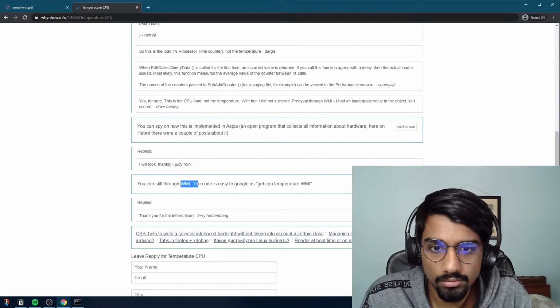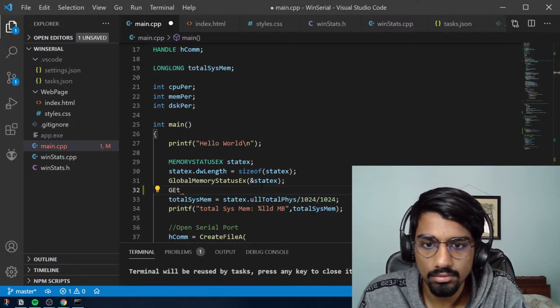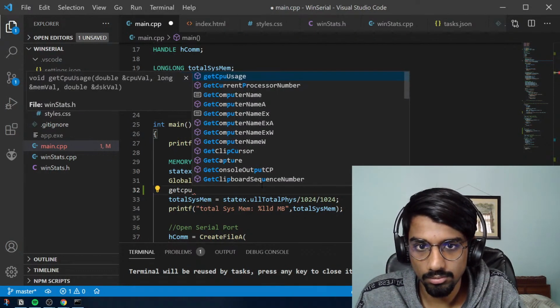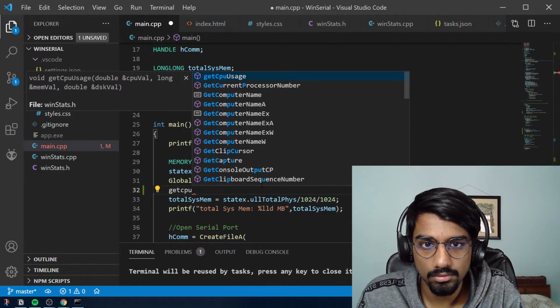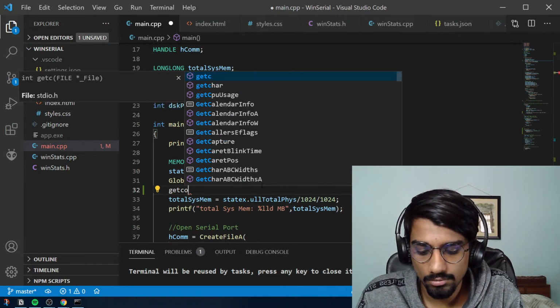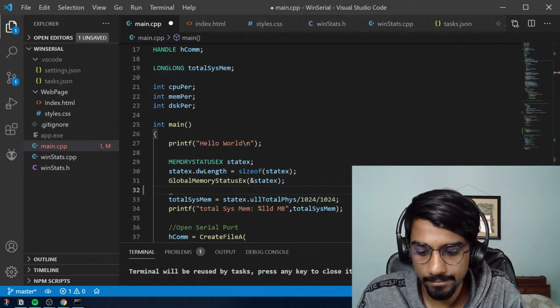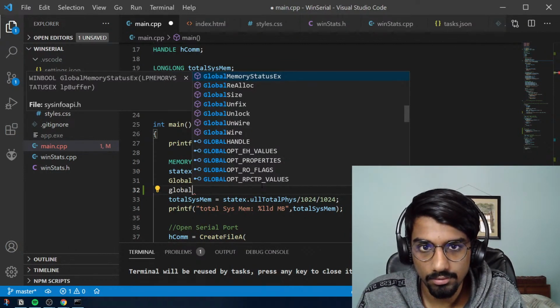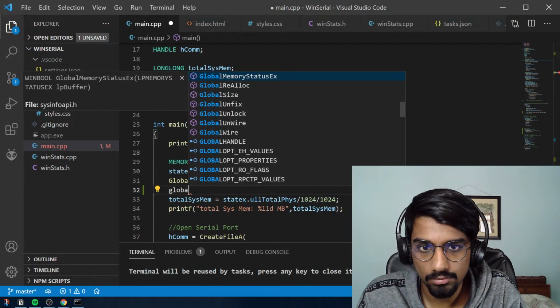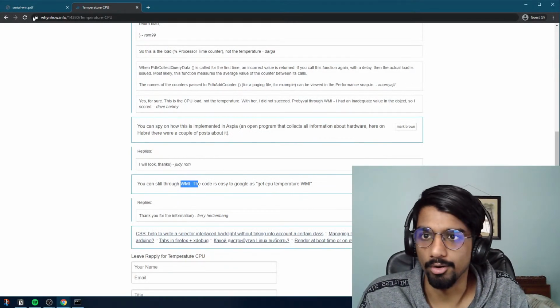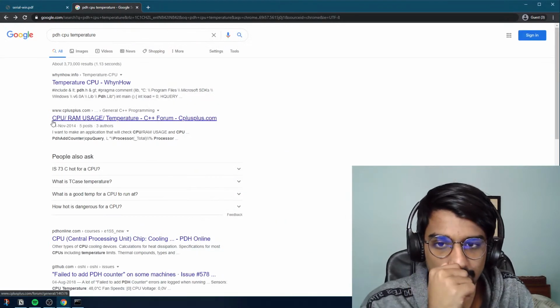Get CPU computer. Global. Nah, I'm not going to hit the goal if I keep searching random sounds in.